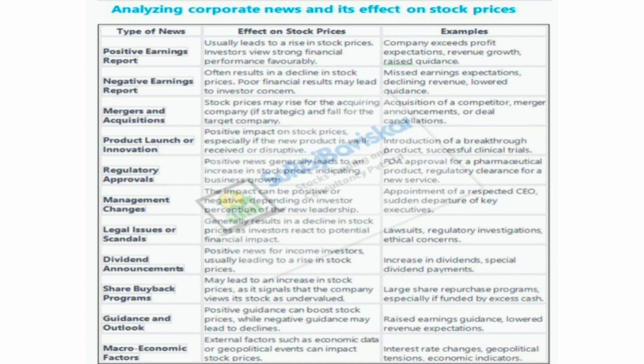Dividend announcement. Positive news for income investors, usually leading to a rise in the stock price. So most investors or senior citizens depend on the dividend amount, and they are expecting a good dividend announcement by the company. If a company announces a very decent dividend, it leads to an increase in the stock price. So an increase in dividends or special dividend payments is considered positive.